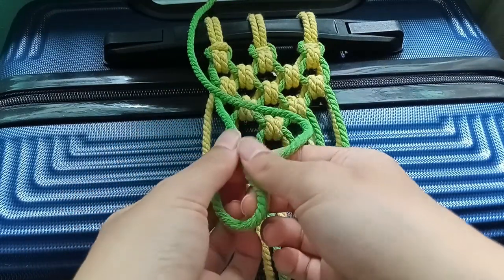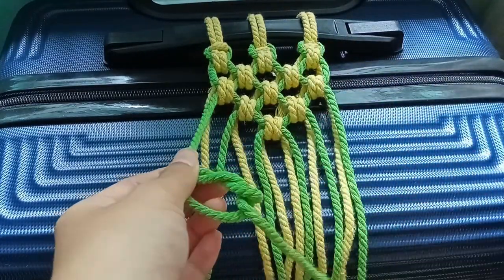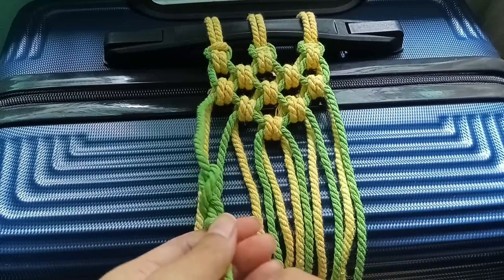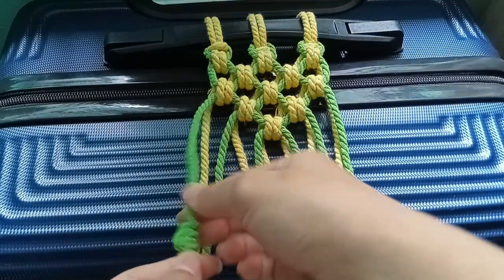And because I want to make luggage tags, I want to make sure that the tags won't come off. So here I'm making a closing knot for each string, just to make sure it won't be messed up.